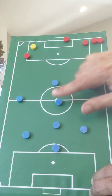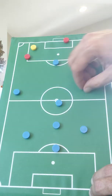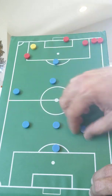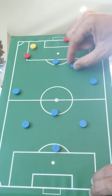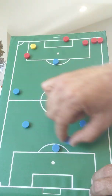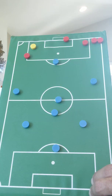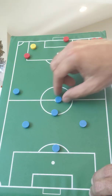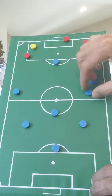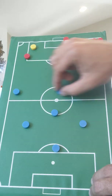Okay, 2 left, center midfielder and the striker. The center midfielder is a player that covers a lot of ground. They're often called the box-to-box player, which means they're basically responsible for everything from this penalty box down to this penalty box, this whole zone here. And it does get tricky because in the middle third of the field, this player might come out to help one side or the other. Again, the center defender stays central, but this center midfielder should move from side to side to help a bit.